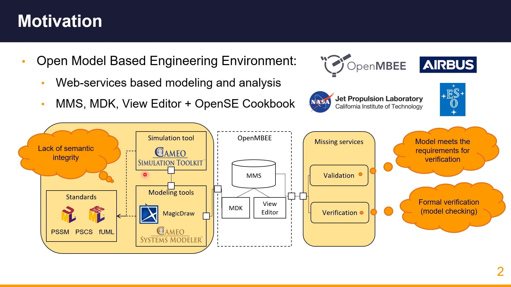Due to these semantic gaps between the interpretations, the validation results written by the simulation tool might not be correctly represented in the modeling tool, or there might be certain elements that cannot be checked because of these differences. To bridge these semantic gaps and close the meaning of the model elements, we defined a model validation and verification workflow, which consists of a subset of SysML. This workflow helps users check certain properties — so-called reachability properties — on the models to make sure that the systems are behaving correctly.